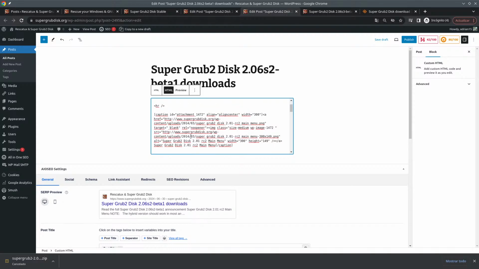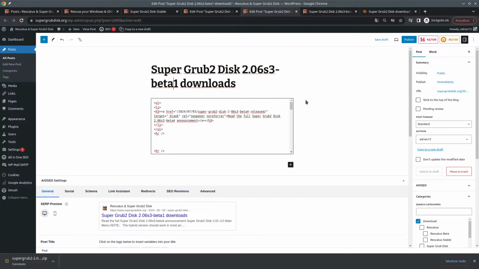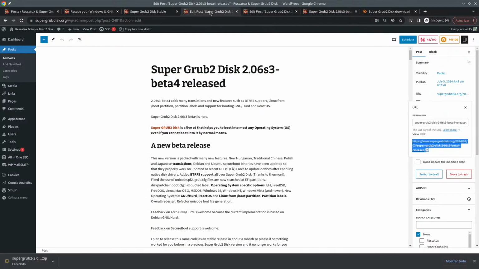I thought I had already changed this into S3 beta 4, and now I have exactly the same thing. So I'm not very sure what's going on with all of this. So S3 beta 4, saved draft. So publish on the same date, which is July the 3rd.